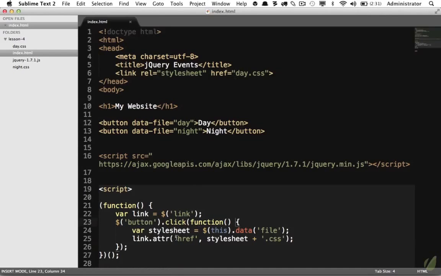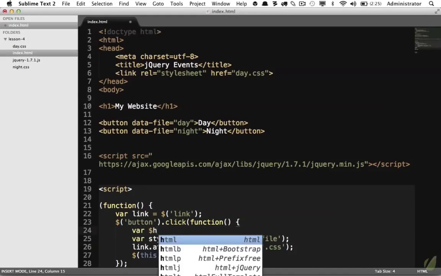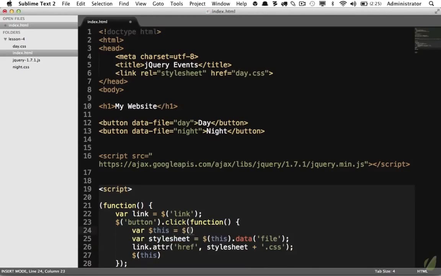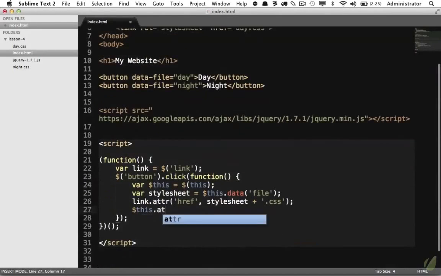So when a button is clicked, we are going to update the link attribute. And then at the bottom, we're going to say get this. But remember, once again, I'm now using two jQuery objects. So I'm going to stash or cache it. A very common thing you'll see is to use the keyword this and prefix it with the $ sign. Now, some people don't like this, but I think it works fine. And this is an easy way to let us know, hey, we actually have access to those jQuery methods in this variable.